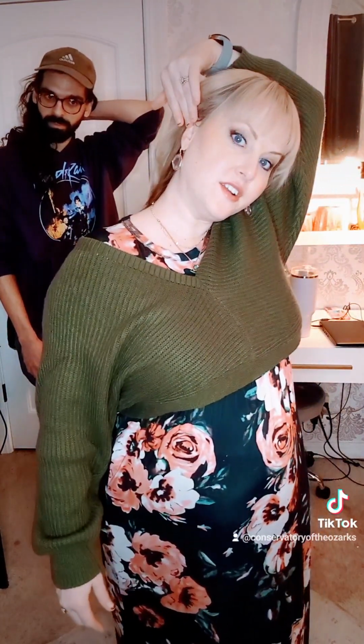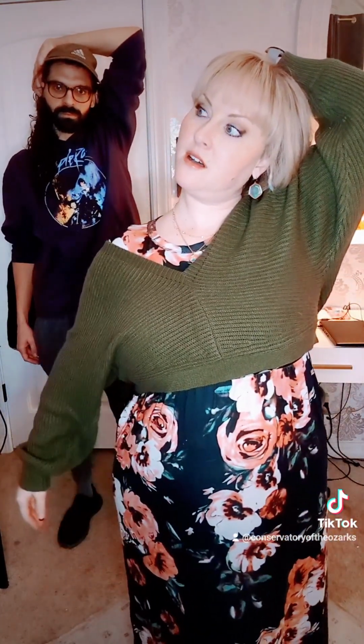I'll stand here, you stand back there. But overlap there so you can kind of see. So if you're by yourself, you can do this to your own self. It's not the same as the other one, and not as good, but it can help. So, hand on your ear, and we're going to pull up and over. Not just straight over like this, but up and over. And then let the other hand dangle. Sometimes I'll draw circles or figure eights.